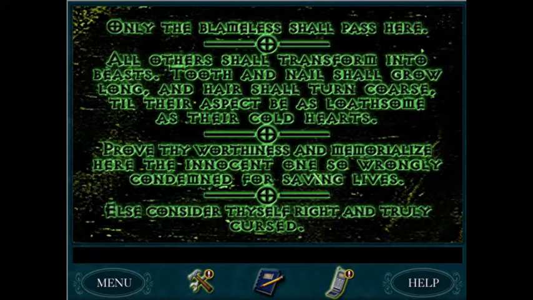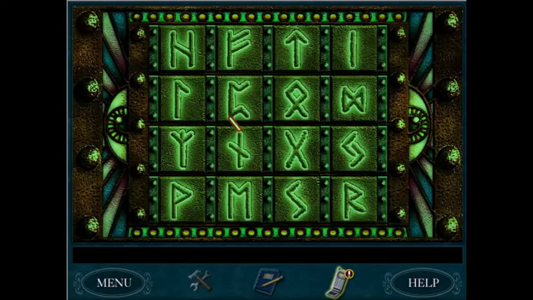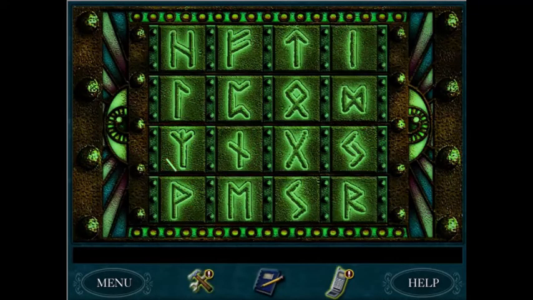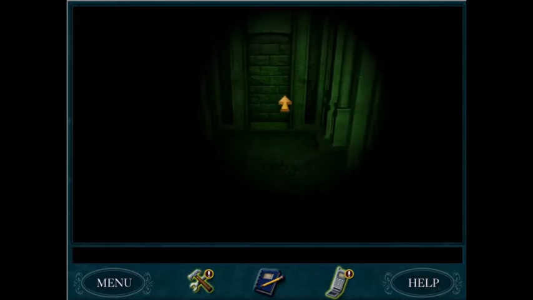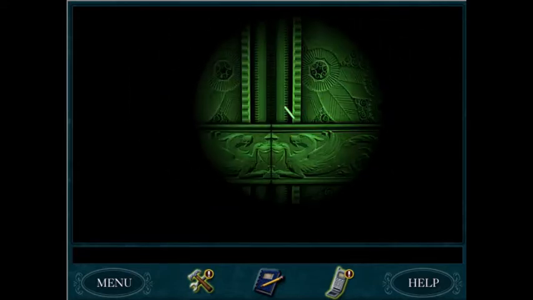So this is what's telling us what the puzzle is, and we have to put in Eleanor's name in runes. And fortunately, I have these written down on my sticky notes, so it should be pretty quick for me to do. And R. Okay. And now this side has this extra level.